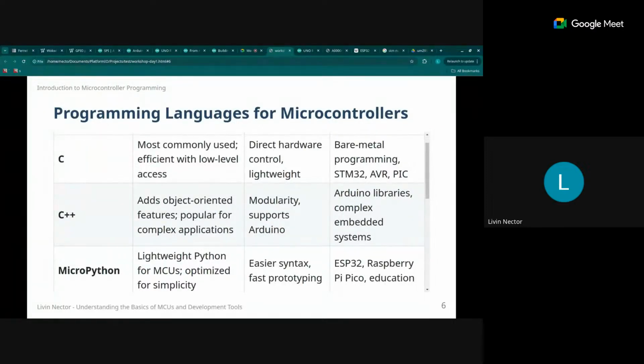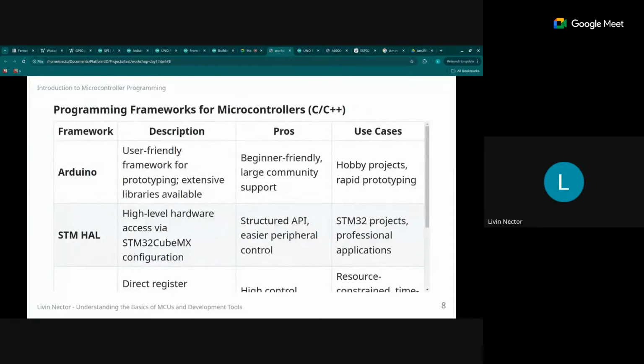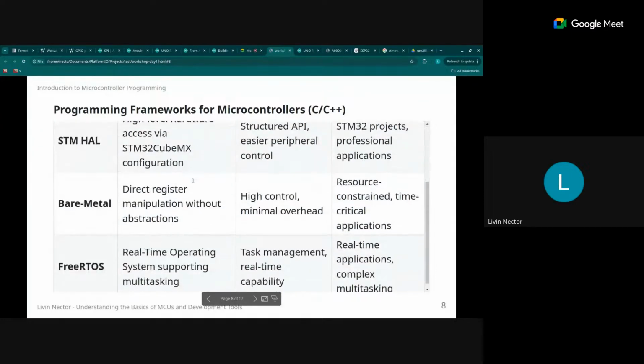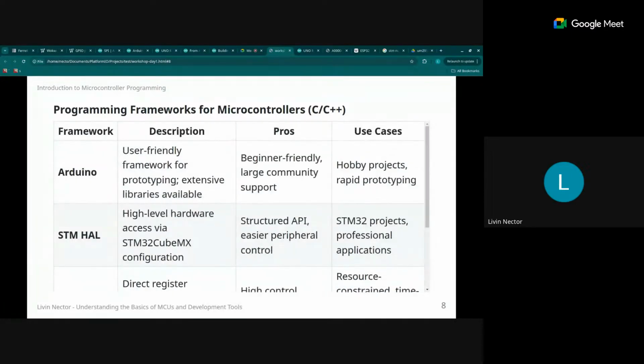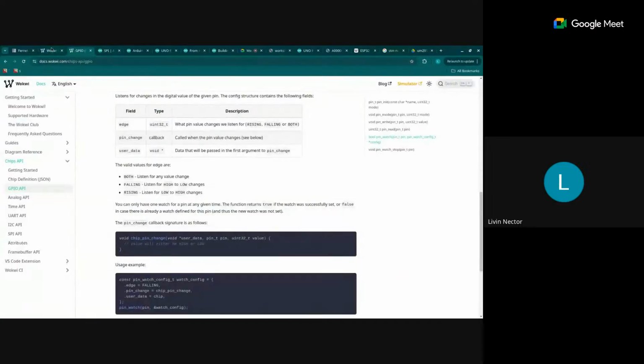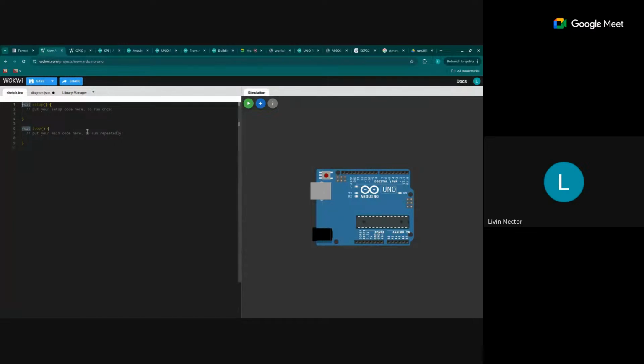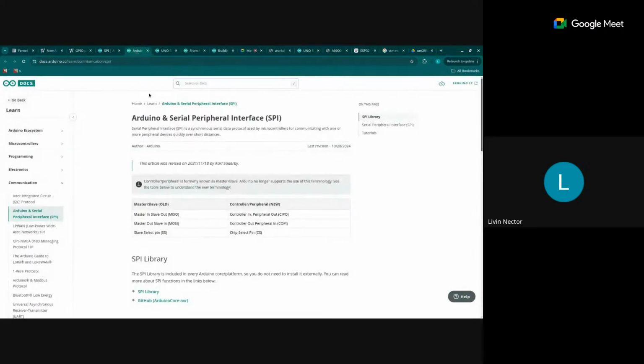There are different versions of C programming that we actually use. These are called programming frameworks. Here I have discussed some of the programming frameworks that we use to build applications. The Arduino framework is considered the simplest one among them. As we have seen, there are the setup and loop functions in Arduino. You select an Arduino project, and you can see the setup and loop functions. This is the code you run once, and this is the code you run forever. As simple as that, and you have these very easy convenience functions.